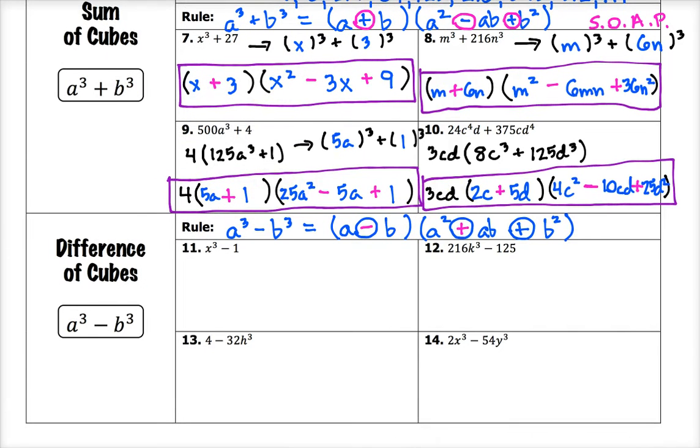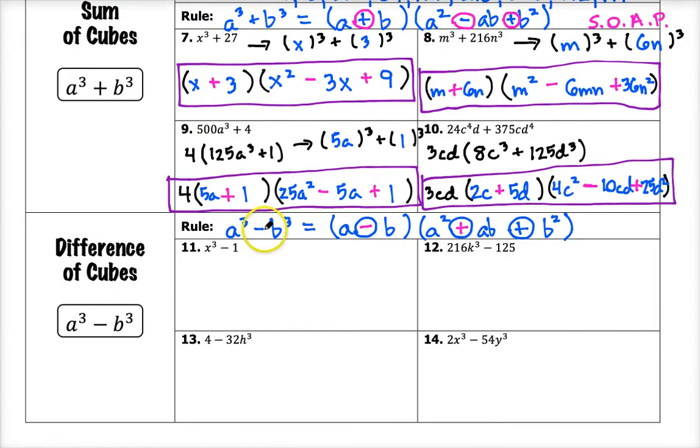Okay, we're going to try one more together, and then I'm going to leave you to do the last 3 on your own. So 11 through 14, these are differences of cubes, but you factor them exactly the same as sums of cubes, except for the only difference in those signs. Okay, so for number 11, there's no GCF, so we'll just write our binomial and our trinomial. Your signs, same, opposite, always positive. So these are your signs for number 11. Okay, a minus, a plus, then a plus.